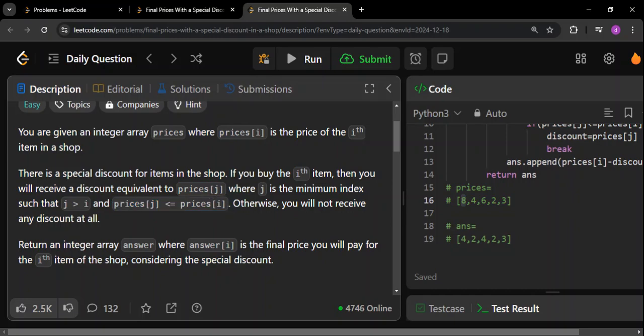Maybe that is the reason why they are saying it should be less than or equal. If it's not less than or equal to, that means it will be greater, and then if you subtract it from the original price, you will get a negative answer. So since the discount cannot be more than the price itself, for that reason they are saying it should be less than or equal to this.